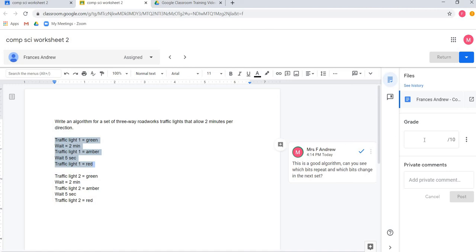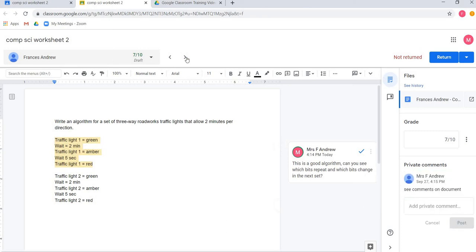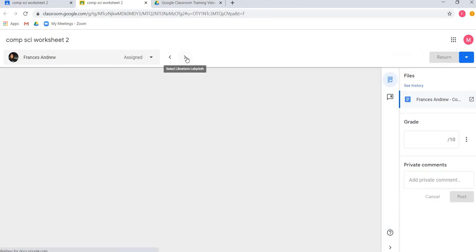Whether or not you add a grade at this point is entirely up to you. If you do, it will make it a return category. And you can keep moving through.